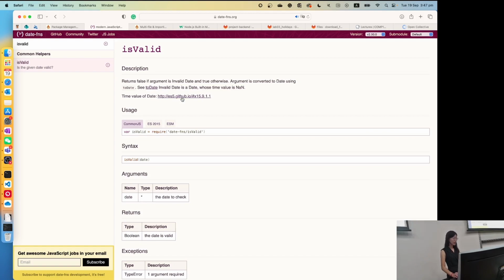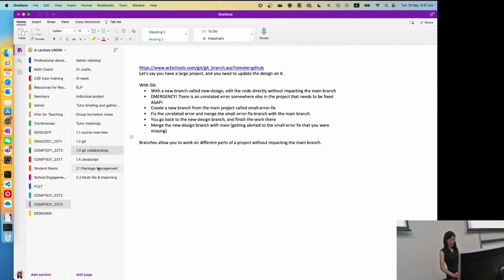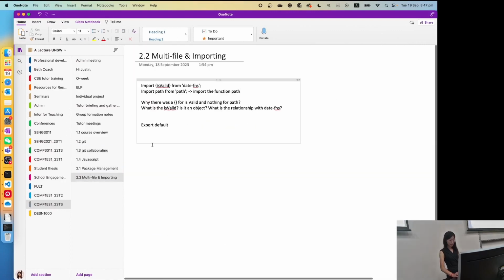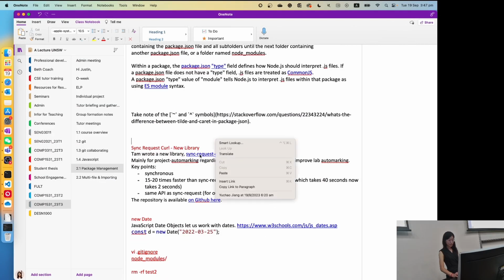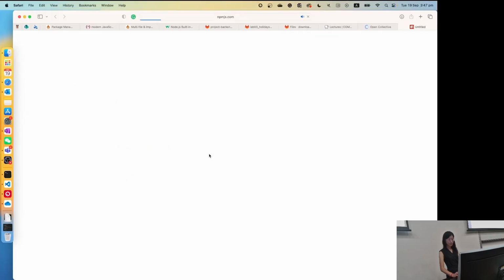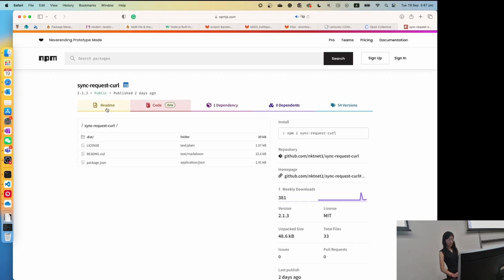There's another interesting NPM module written by our wonderful Tim. It's sync request curl. You may want to use it in your later stage.